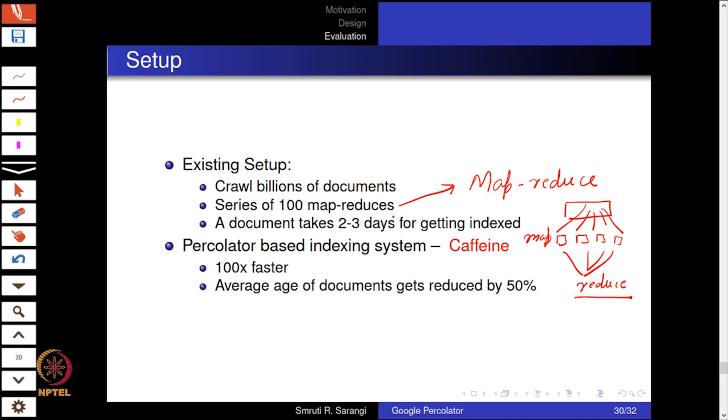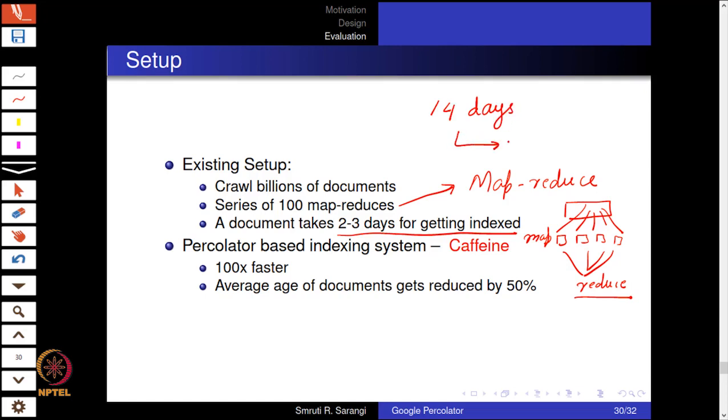So the MapReduce system was fine, and it typically required many rounds of MapReduce to process the entire web repository, typically 50 to 100 rounds. And it took a long time for a document to finally get indexed. What Google used to do in those days was that every 14 days, it used to recrawl the web.